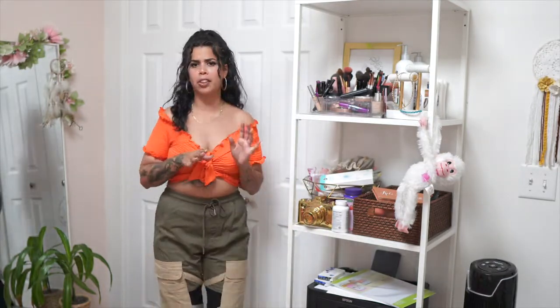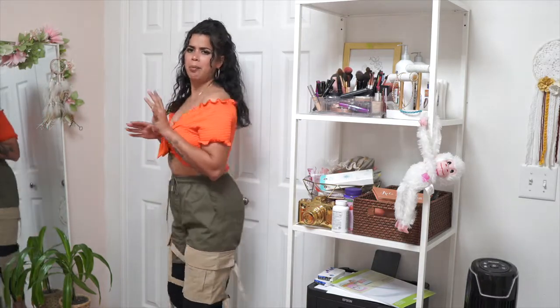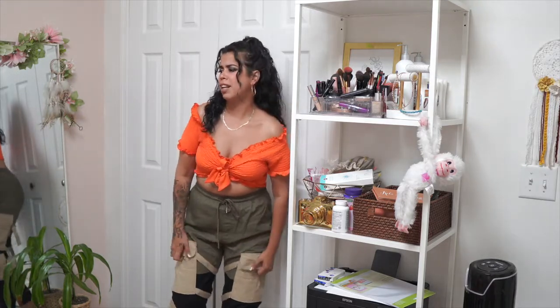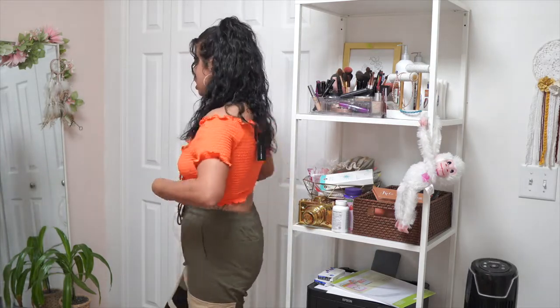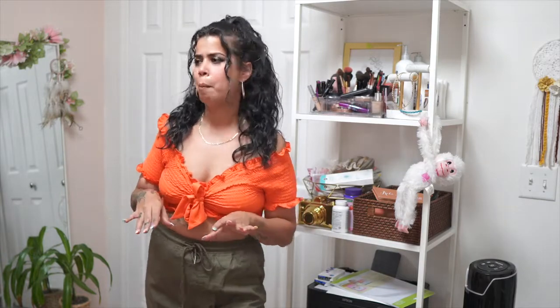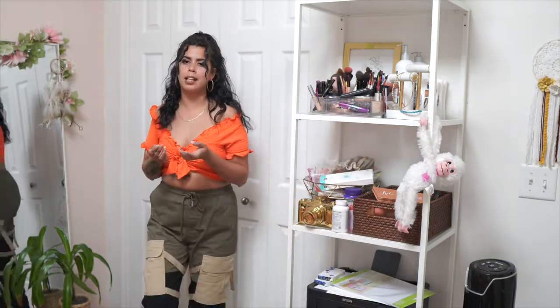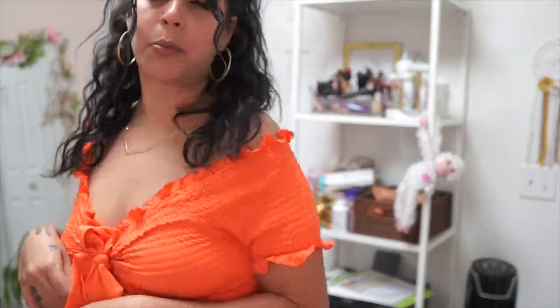The top is super cute — it's orange, very stretchy, ties in the front, and super soft. The pants are size medium. They looked cuter on the mannequin than on me. They're kind of military-ish or like Asian street wear, which is amazing, but I don't know about on me. I'm a little upset they don't look as good as I thought. I do love the top though — really pretty, super comfortable, size small, and it'll match the orange heels I have.